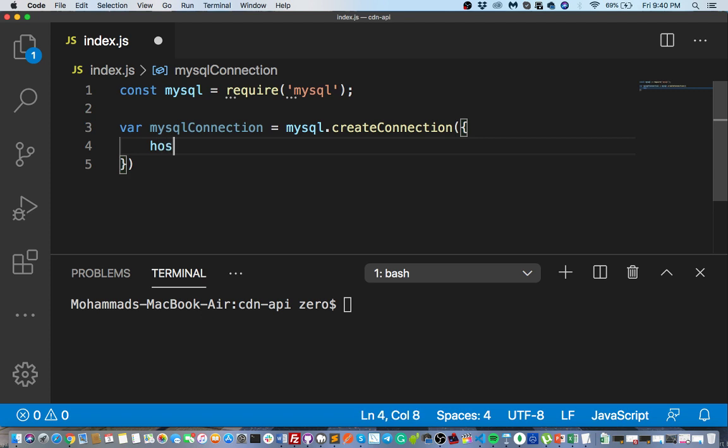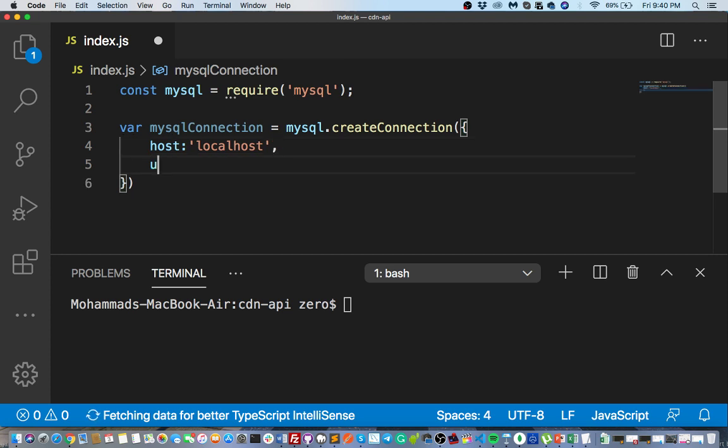Then host, localhost. Then user, your database username.